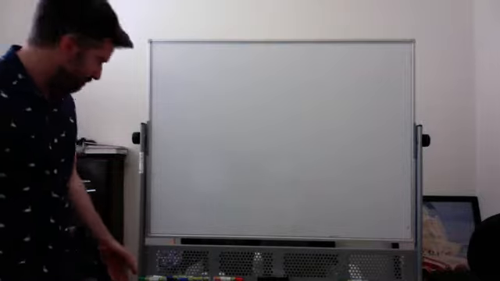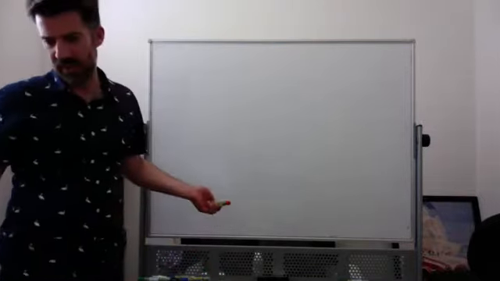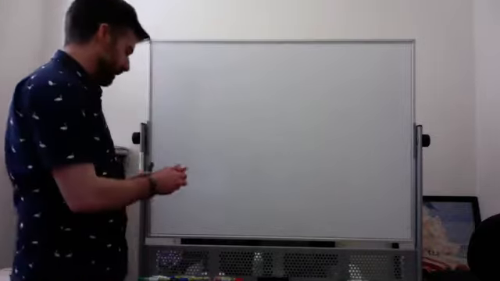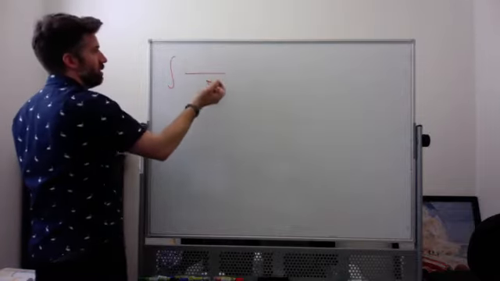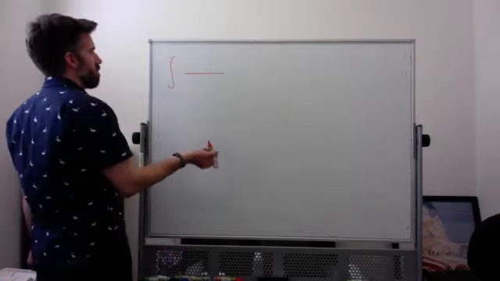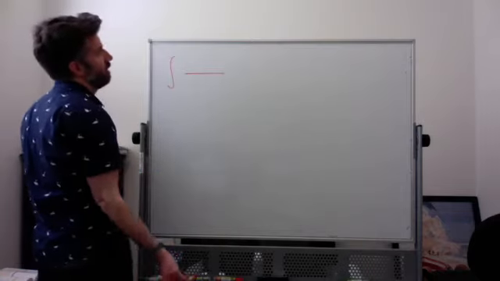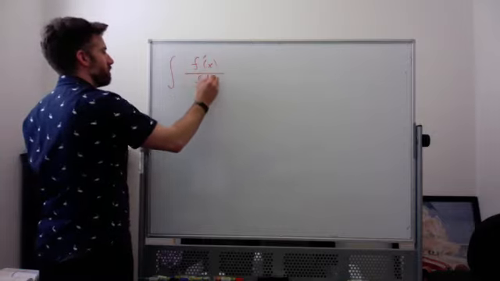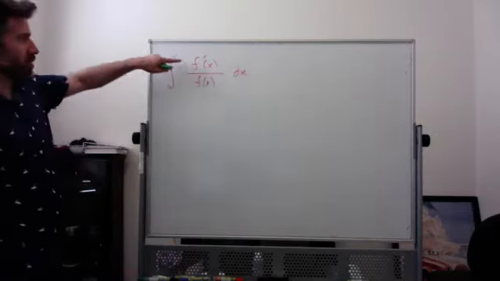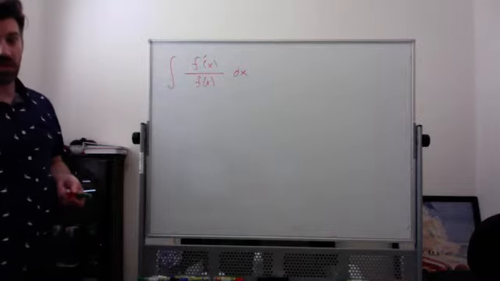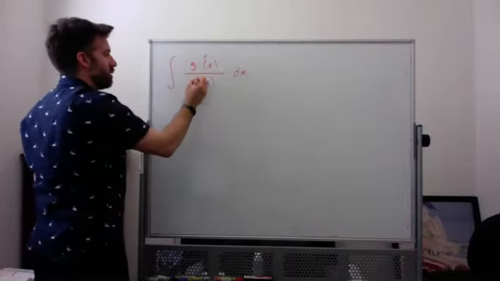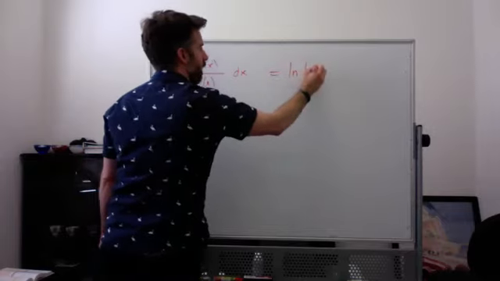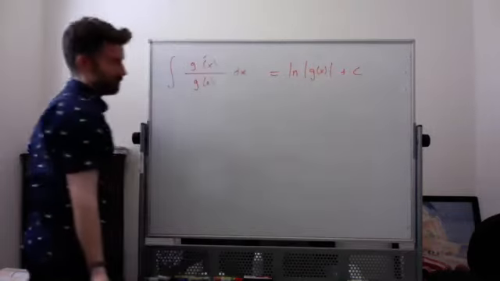Okay. So something to be aware of, very generally, I guess you could call it a log rule for indefinite integrals, although I think that's kind of weird language, is that if you're ever integrating, and there's a number of ways you can write this, sorry, I think of it this way. If you're integrating the derivative of a function over a function, you're always going to end up getting, I'm going to use g instead. Sorry, let me change that to g real quick, just because it seems a little more sensible. This is always going to end up being the natural log of the function in the denominator in absolute value. And here's the reason why.